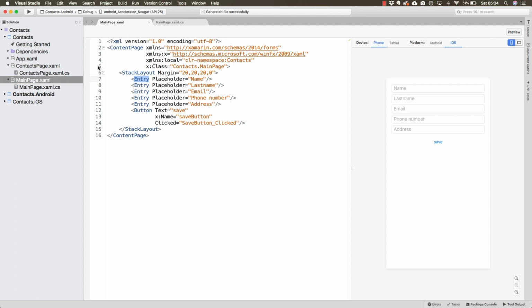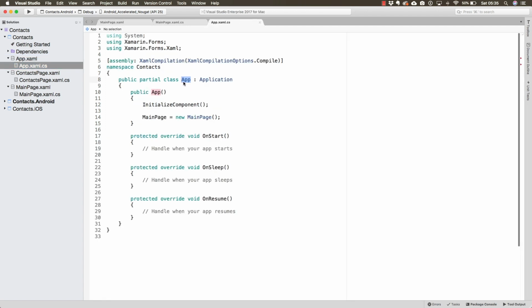Well, to change this, we will have to navigate over to the other application files that were already here the moment we created this project. And that is the app.xaml.cs file. There is this other app class inside of my project that was created by default that will be very useful for us in a couple of scenarios.